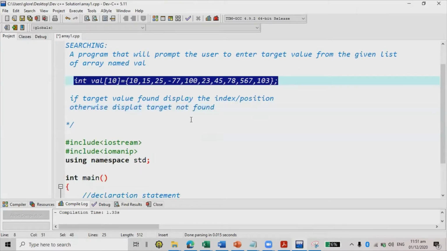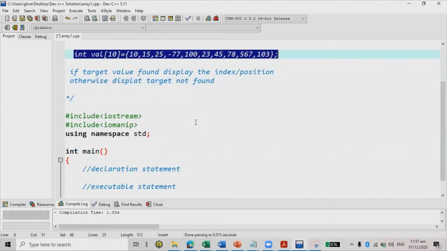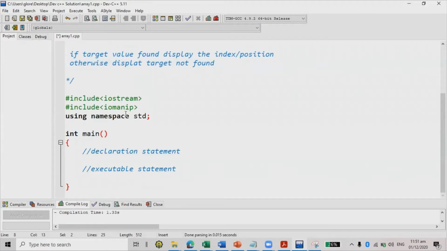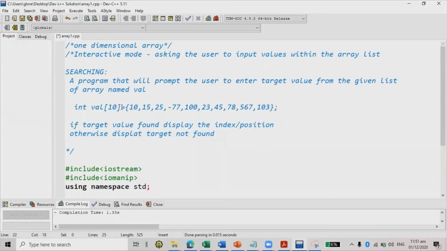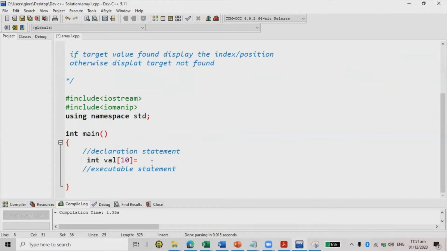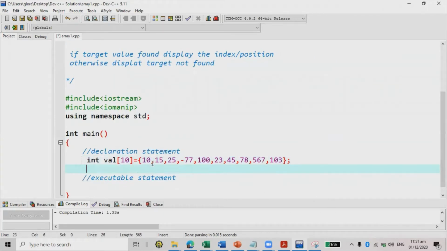So in this case, first we're going to have the declaration statement. Since there is already a given 10 here, we're not going to make use of const int. Instead, directly we're going to use int, and then we have val subscript 10. Then we have equals. Let's just copy the values from 10 down to 103 and paste them here.